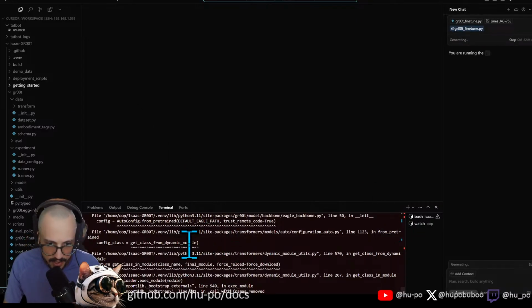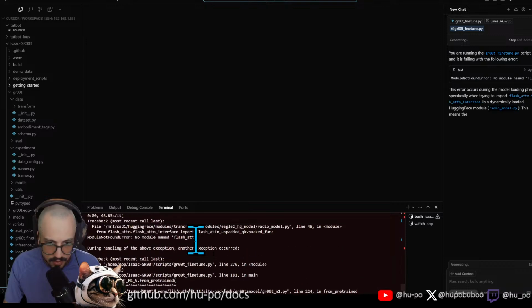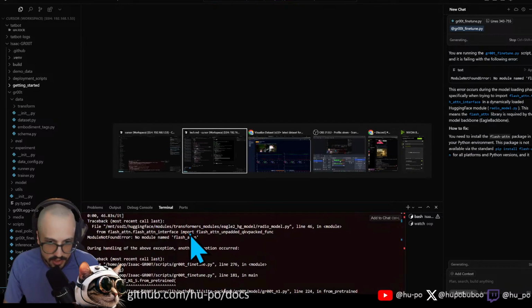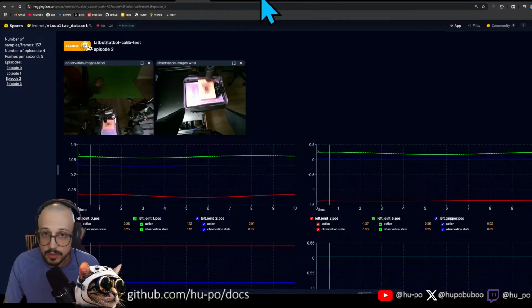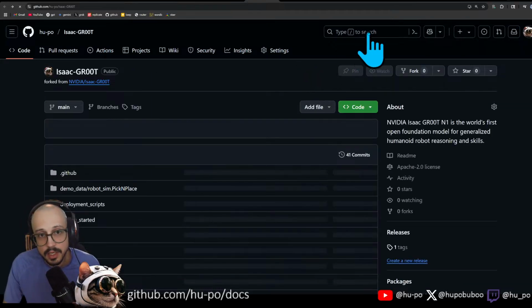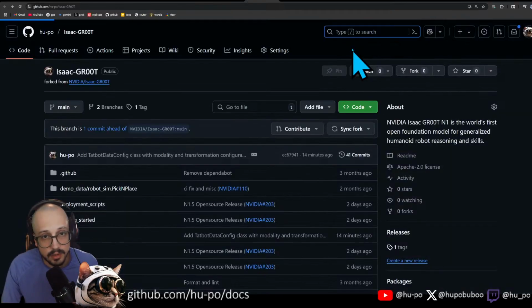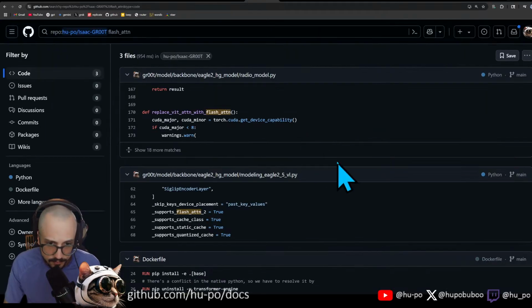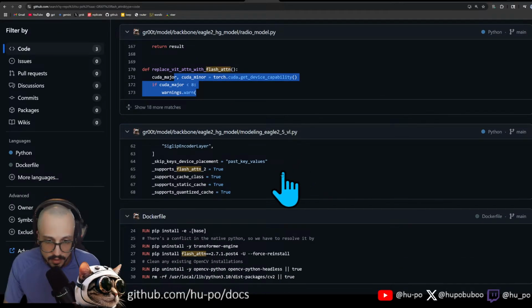And while it's doing that, let's copy paste flash attention. Let's go into the actual Isaac Groot here, and let's search in here. Equal to, so you can see here, flash attention, to run pip install, force reinstall.